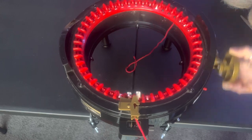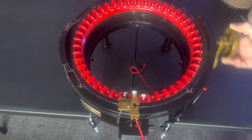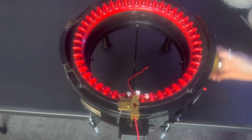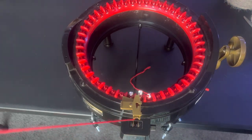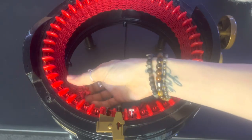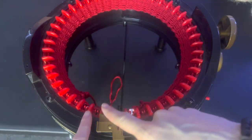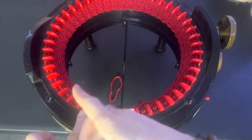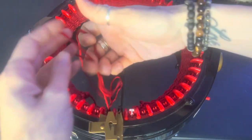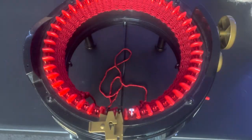And then you just want to do a few rows of waste yarn. You want to do probably like 8 or 9 rows of waste yarn. So go ahead and crank this out. Once you have your rows done, you want to stop when your teeth, the black teeth, are to the right side again, because that's going to be the beginning of our row. So go ahead, cut that off, and grab the yarn that you're actually going to be using.